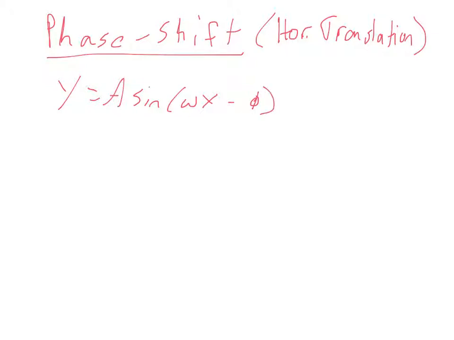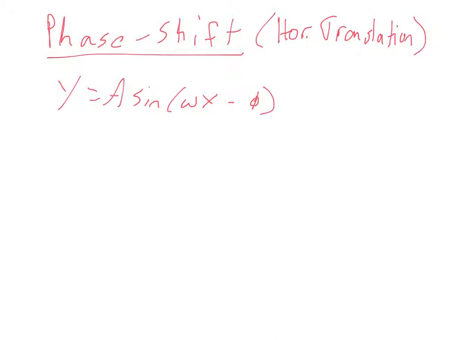Right, and this is going to end up resulting in some sort of a horizontal shift, though. But if we remember back to what we talked about with translations of functions earlier, if we're going to combine a period change like omega here with some sort of shift, we have to do it in a specific order, right? Because if we go ahead and change the period of the function and then we shift it by this much, that's going to end up affecting it in a different way. Because once the period changes, this is going to result right here in a much larger shift than we had initially intended.